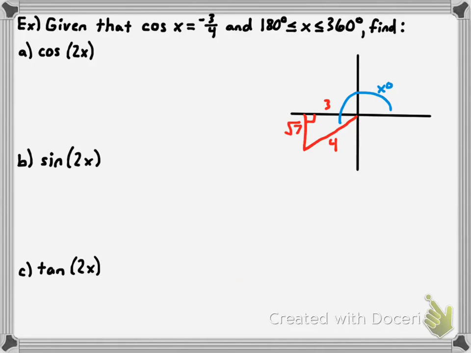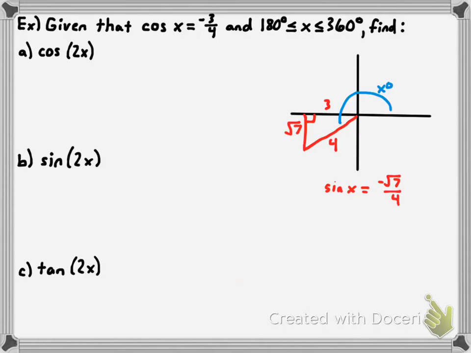All right, so the sine of this angle is going to be the ratio between its opposite leg and the hypotenuse. That's the square root of 7 over 4. And we have to make sure we tell whether that is supposed to be a positive value or a negative value. Well, in the third quadrant, the sine of an angle is always negative. So we know that the sine of this angle x, whatever that angle is, we don't know, but we know that the sine of that angle is negative square root of 7 over 4.